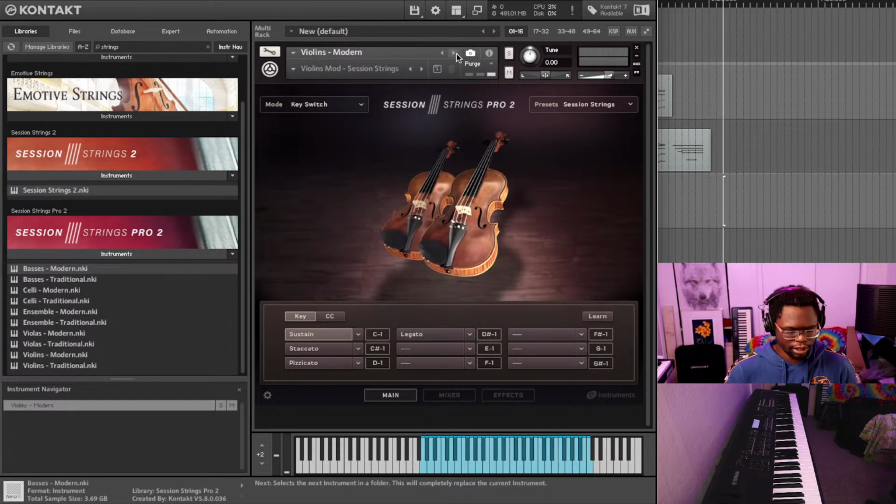Move on to our violins, modern. All right, we'll go to the traditional position.